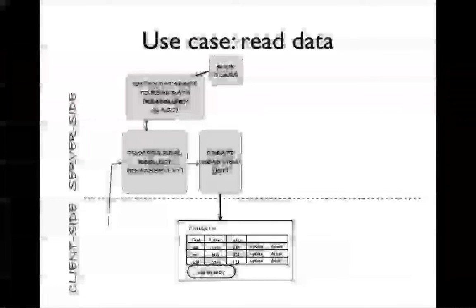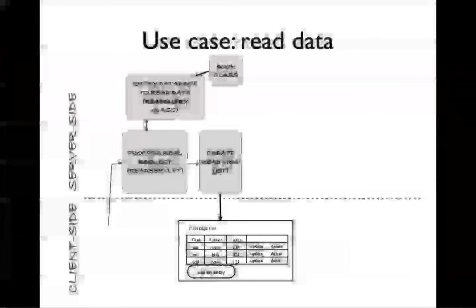In our application, we have four main use cases. The first use case is read data. Request comes in to read the database. We're going to use a separate Java class that will query the database to read the data. It will use the book class as necessary. Once the query has been implemented, results will be passed back to the servlet, which will then pass execution on to a JSP to create the view.